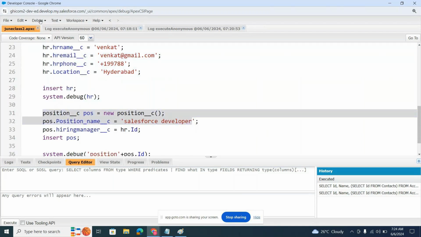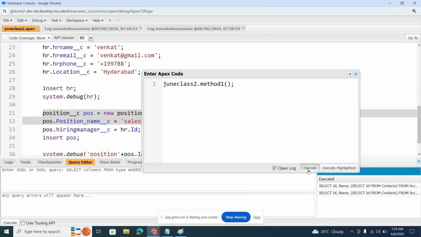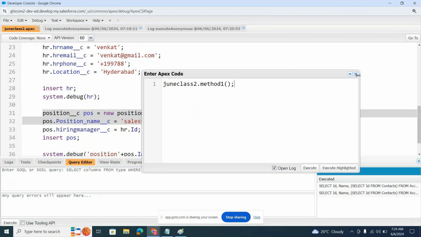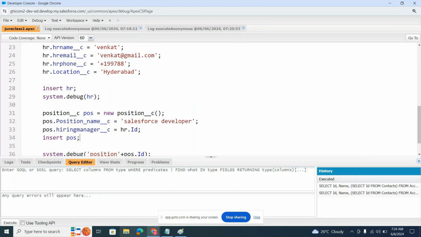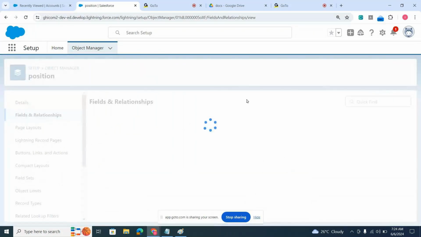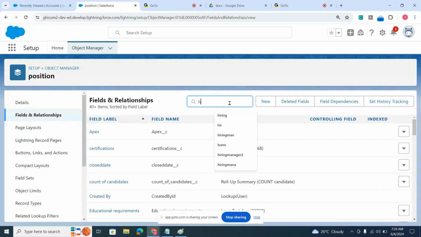Let me click on debug and click on execute. It is showing a field filter validation exception, value does not exist. Let me go to position, fields and relationships, search for hiring manager.